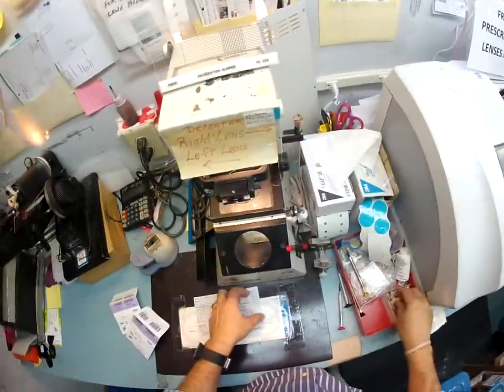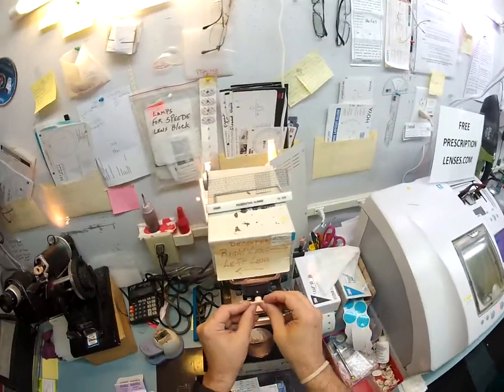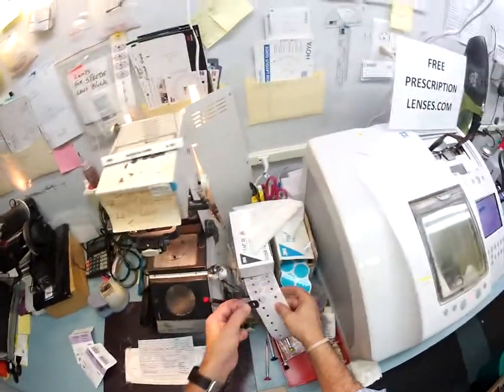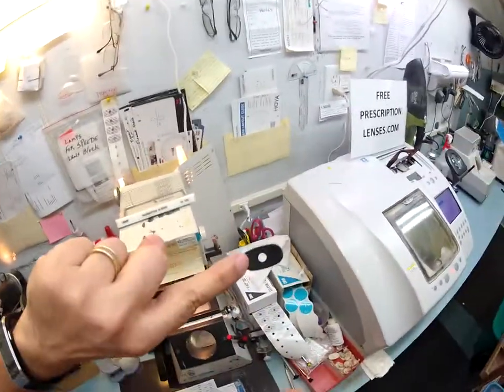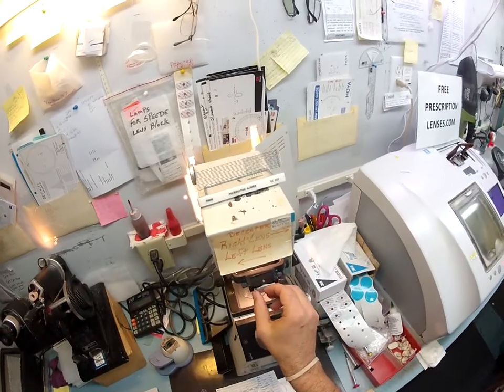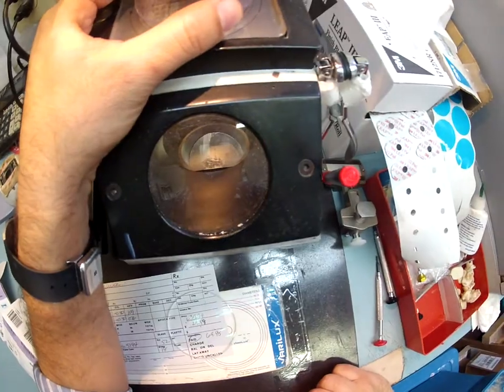Now I need to put a block on here while it's cutting. This is what's going to hold it in the lathe. So I'm going to put this block into my speedy blocker and pull the sticker off. It's got a double-sided sticker. The black side is the sticky side. I will stick that on one side, pull the tape away to reveal the other side, and I'm going to stick that down on the lens.